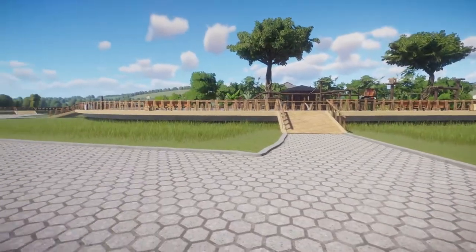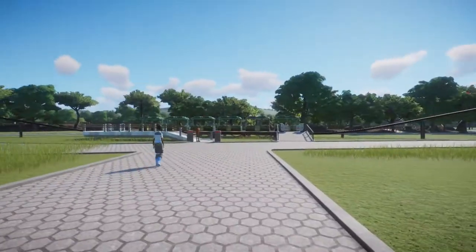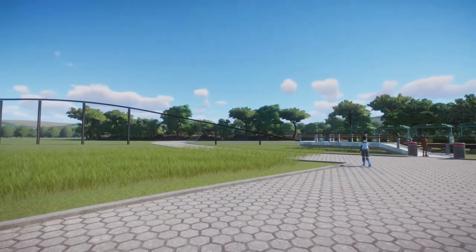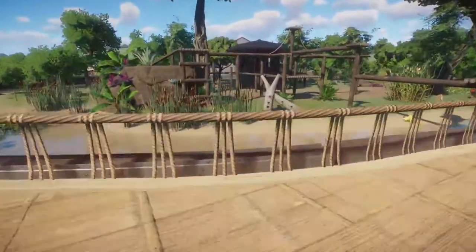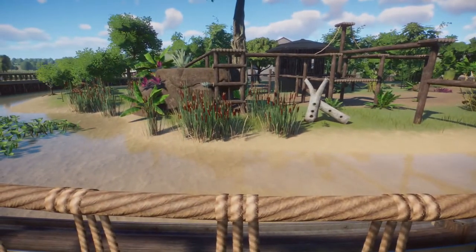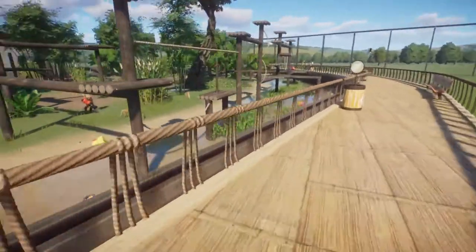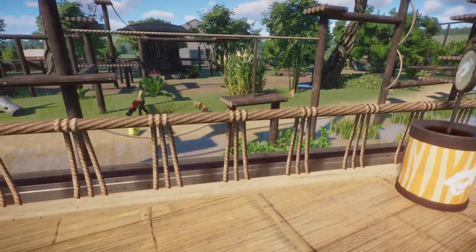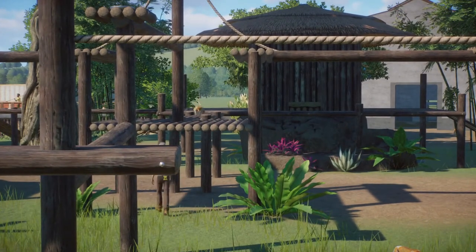Alright, so that's another exhibit down. I still need to put the rocks along the outside of the exhibit like I have for those other ones. But I think it turned out pretty interesting. As you saw, I spent probably most of the time on the climbing structure. For an arboreal species like the proboscis monkey, I wanted a lot of arboreal places for them to go, to make it seem natural, like it fits their natural habitat.